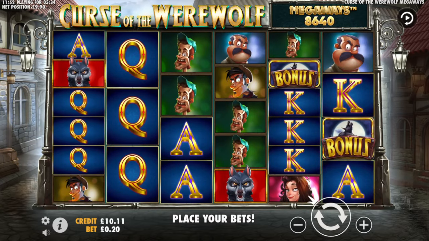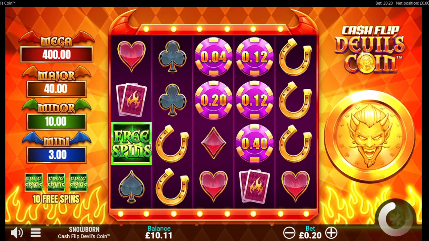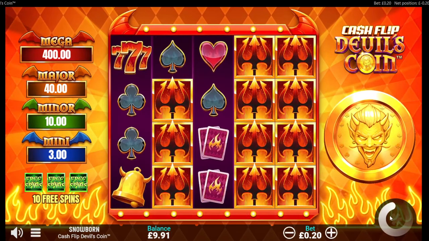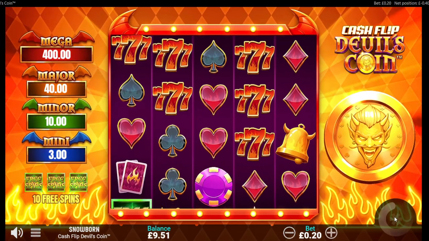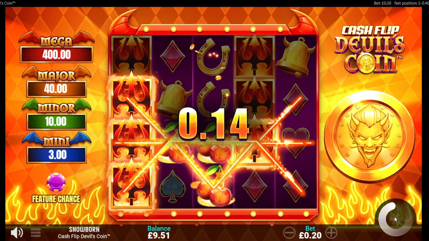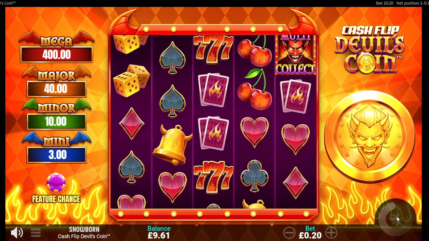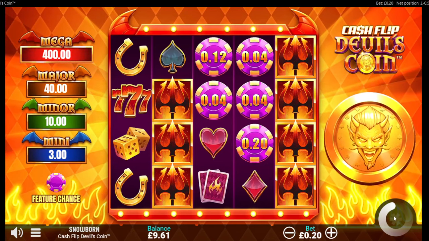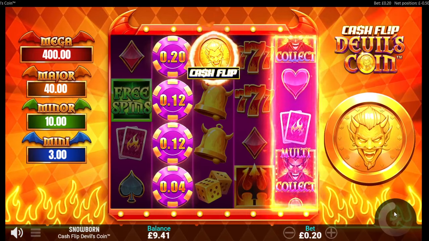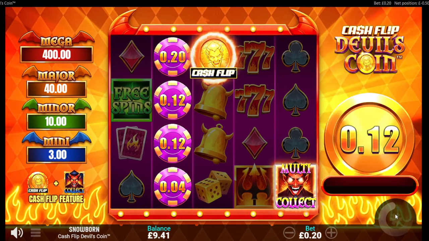Okay, let me find another one. Right, this is going to be our last one then. Cash Flip, Devil's Coin. Let's see what we can do with our tenner on this one then. Anything? I have briefly played this. Oh, there's a few like this. Oh, I'd trust him to turn up now with nothing left. Yeah, we need him to decide to give us a bonus. Oh! Right, so, oh yeah, he collects that, doesn't he? See what he gives us.